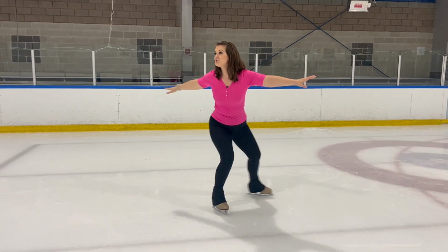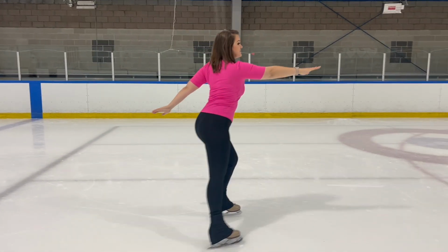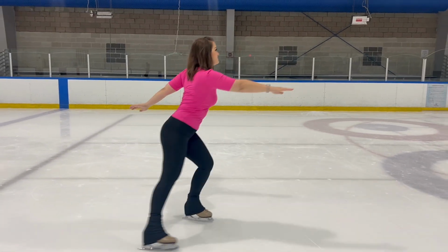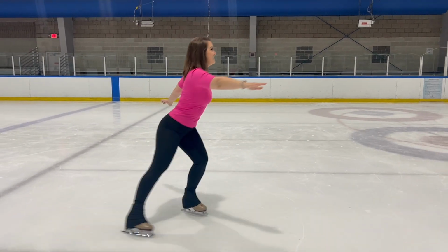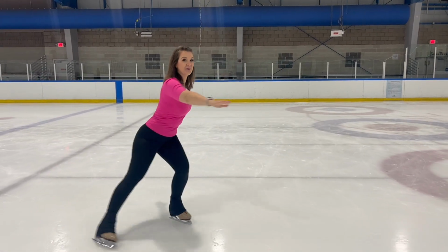Now the left side pushes, the left hand reaches out in front. So we go twist together, twist together, twist together, twist together. So this is your zigzag. Now this makes a great warm-up, if you can practice this around the rink at the beginning of your session. But once you've gotten somewhat smooth at it, we can make it into a spin entrance.